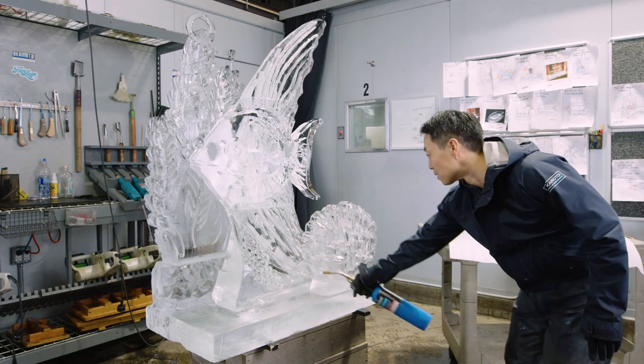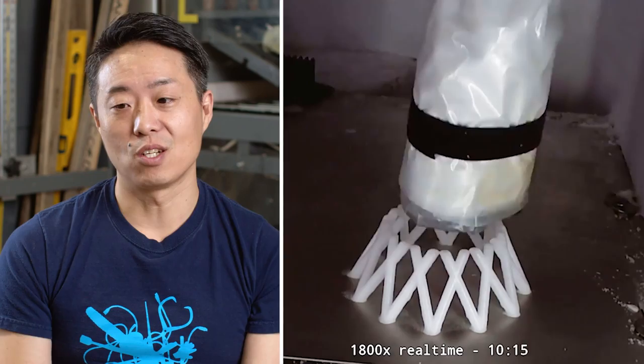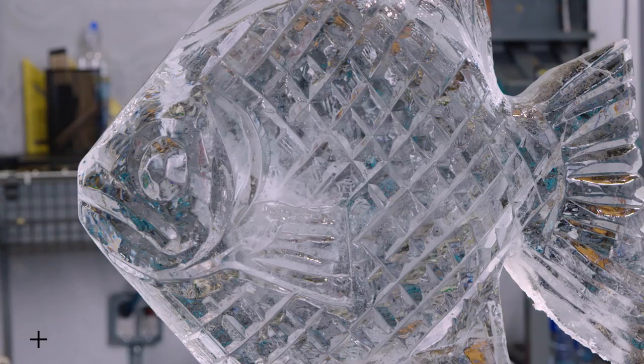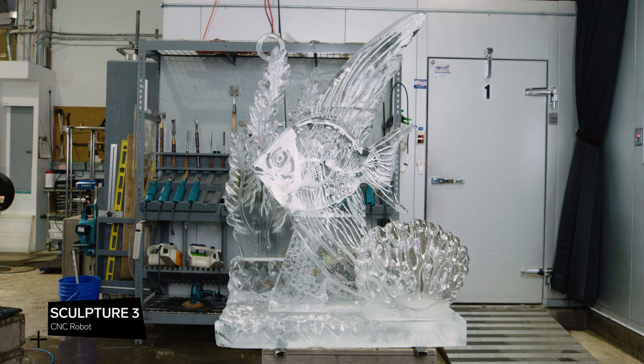We can go further into technology — there are 3D carving machines and robotic arms that can finish a sculpture completely without us touching it at all. But that's a whole other realm of programming. For us, the use of the CNC robot is as far as we take it. People often ask if it's sad for us to see sculptures we've spent so much time and material on simply melt away. But as a practicing artist, working with ice is quite liberating — it allows us to focus on the process itself. We also see ice sculpture as more performative. The finishing peak is really when it leaves our studio and it's out and melting. Thank you, Wired.